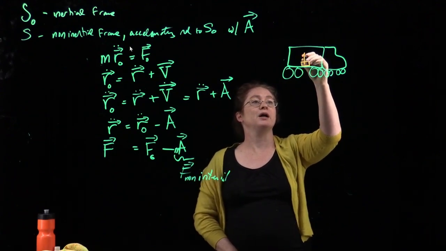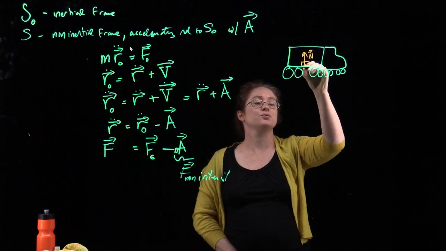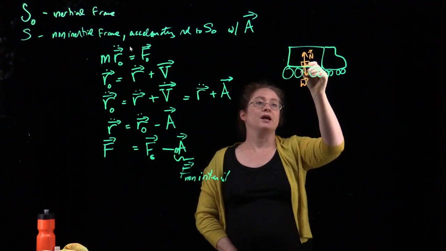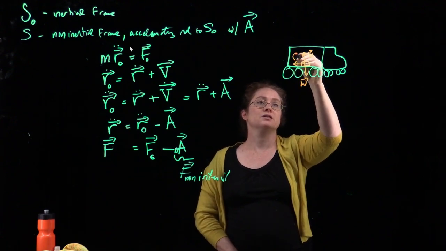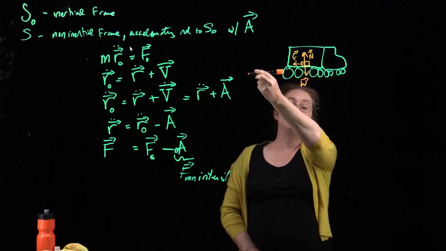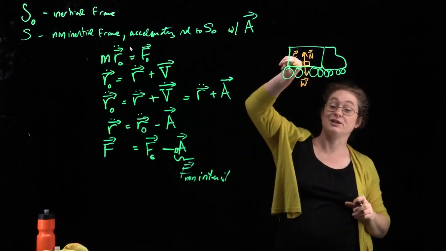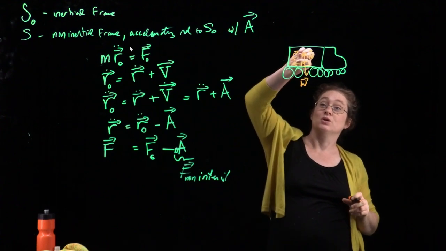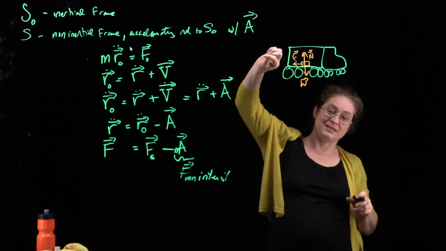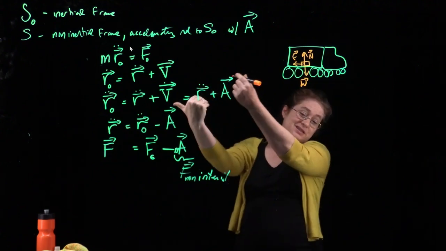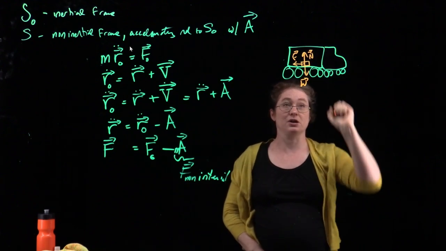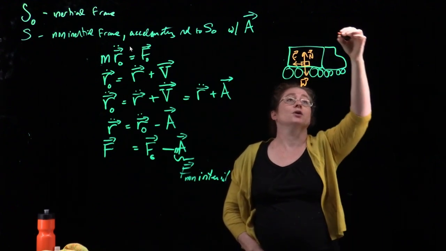If we draw our free body diagram, we have a normal force, we have gravity, and then we have friction. Let's assume that this is accelerating, actually this would be decelerating because the friction, we'll call it a book. The friction has to lead to a net acceleration in this direction. That tells you that the friction has to be in the same direction as the acceleration of the truck.